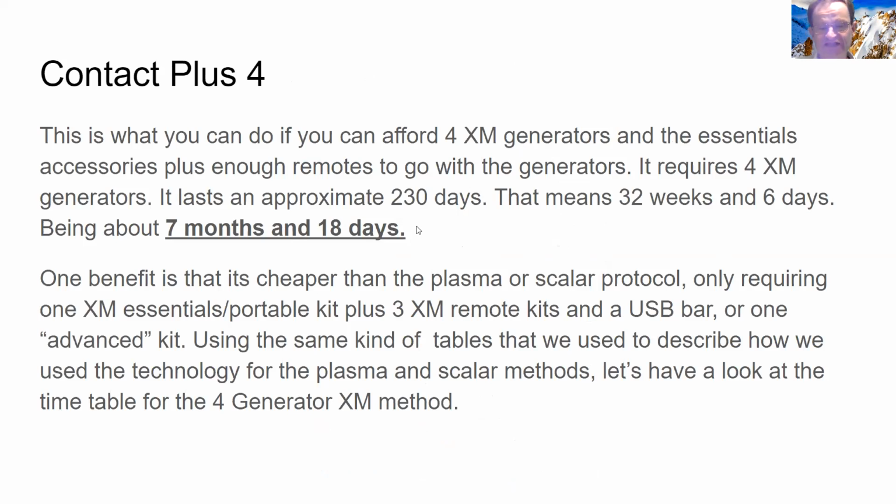Now this shows you straight out that plasma or scalar is quicker. Are you with me? Plasma or scalar is quicker to go through all the organisms, all the biotech and all the terrain. But on the other hand, it saves you money because it's cheaper. It only requires XM Essential portable kits plus 3 XM remote kits and a USB bar, or 1 advanced kit, which is designed for Morgellons, Lyme, cancer, and all that kind of cool stuff, like what we're talking about.